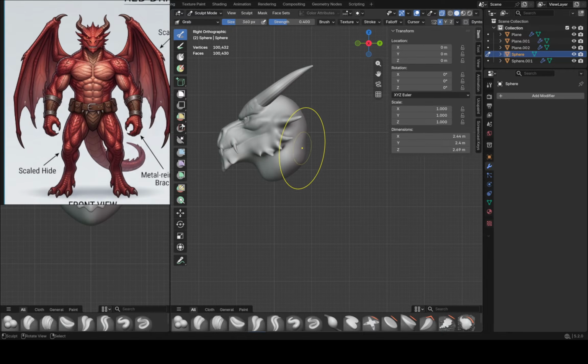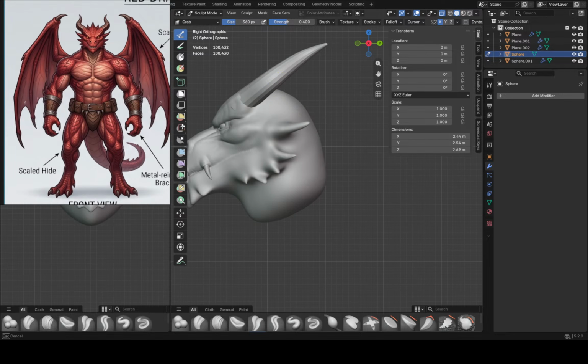And also the back shape of the head is going to be more like this, like a big curve.